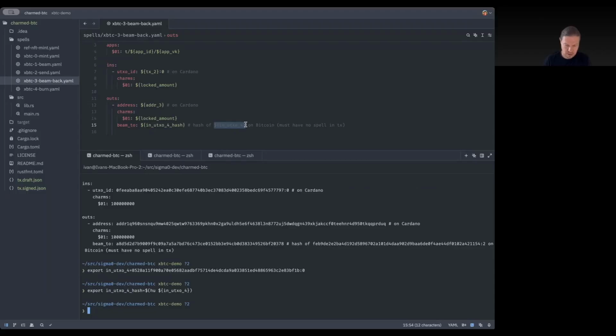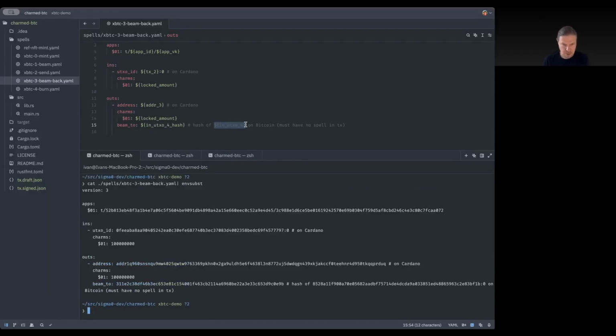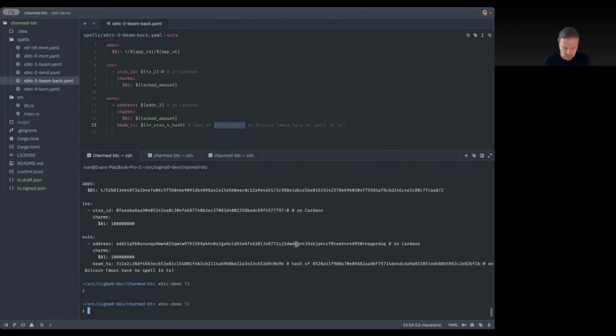And let's see now. Okay, spell sec on Cardano. Oh yeah, we haven't changed the previous transactions. That needs some correction here.